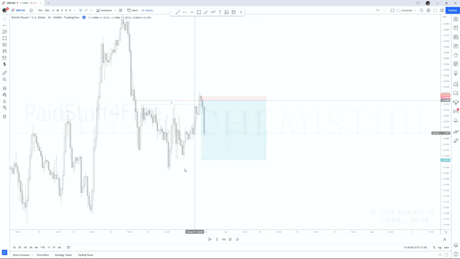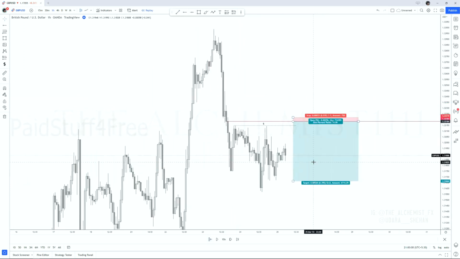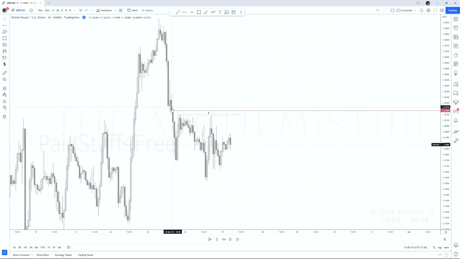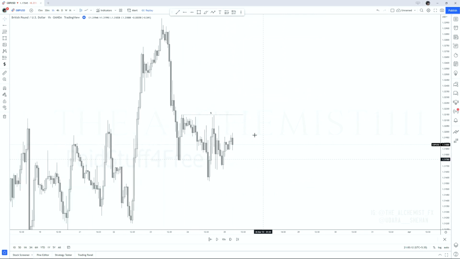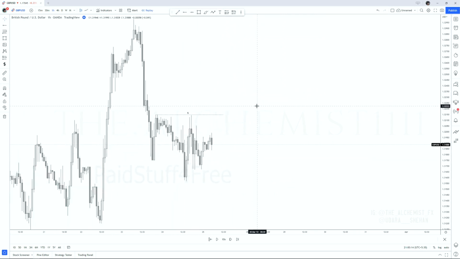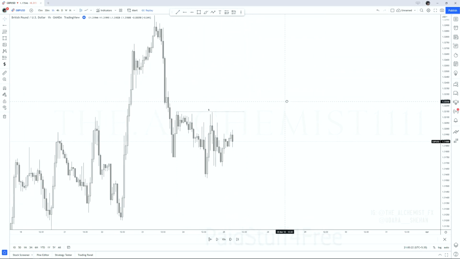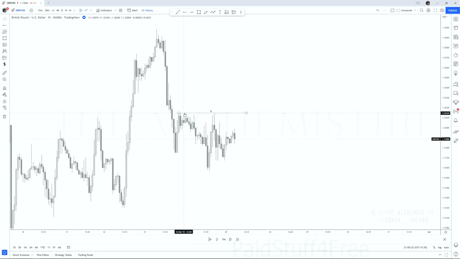Because remember, once we spot the liquidity, we're not just going to use this for the sake of it being a very clear one. We will always go into the higher time frames to pick our POIs, because most people, when they start picking POIs, go into the 1 minute first. Why? To get tight stop losses. No, that's wrong. Once you spot the liquidity, you have to go into the highest time frame to pick your point of interest. Let's talk about that later.